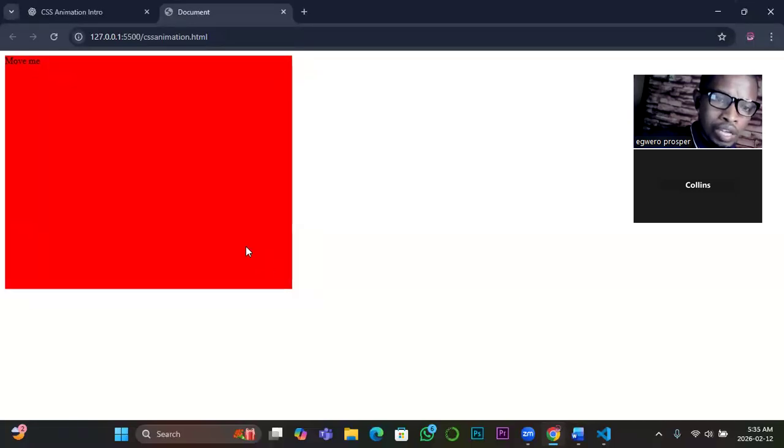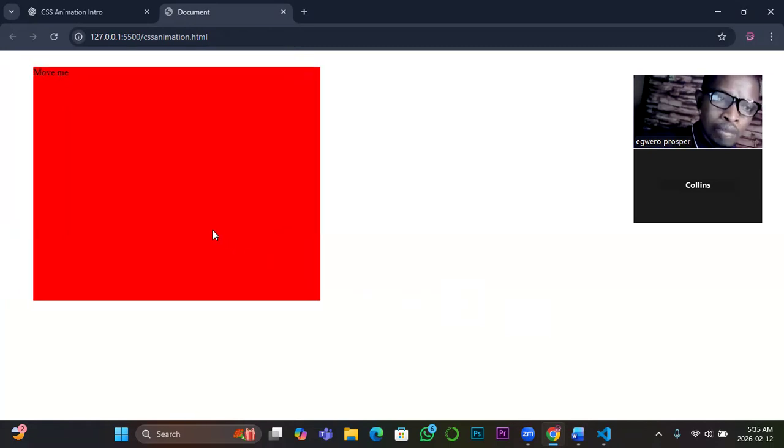So if I go back to the website now, you can see as I hover, did you see that movement? Yes. Good. Now, it can be an image. It can be a picture that you programmed in your web page. That's what you want the user to touch and then move like this.